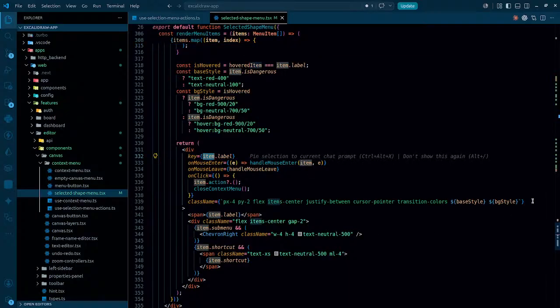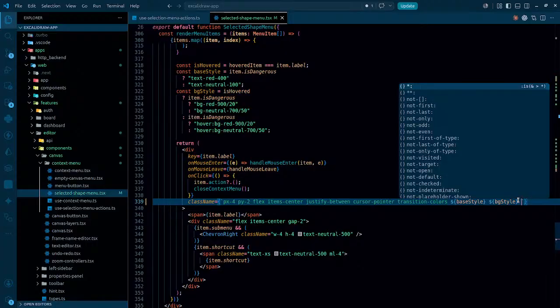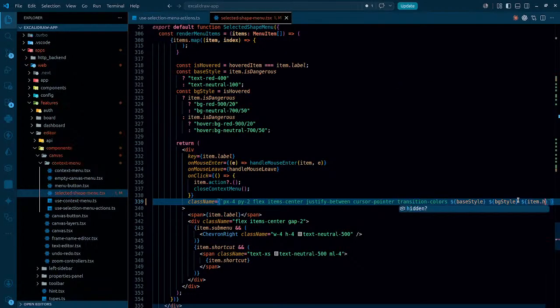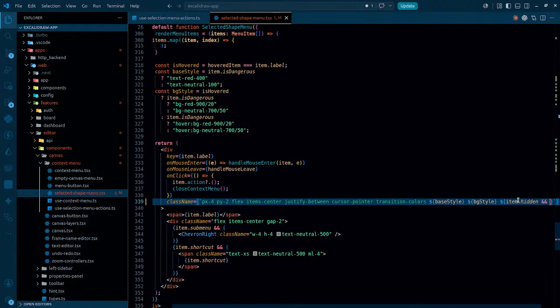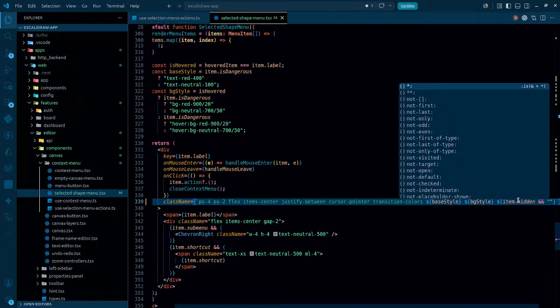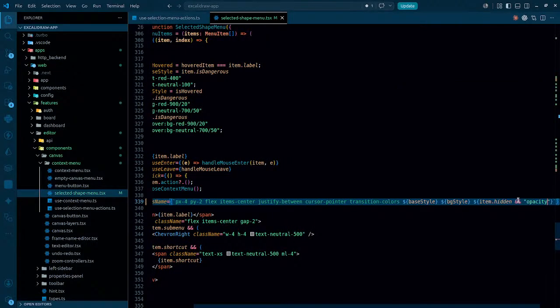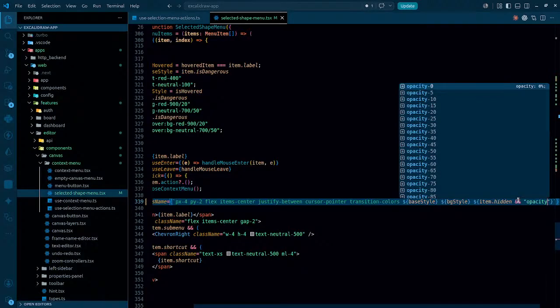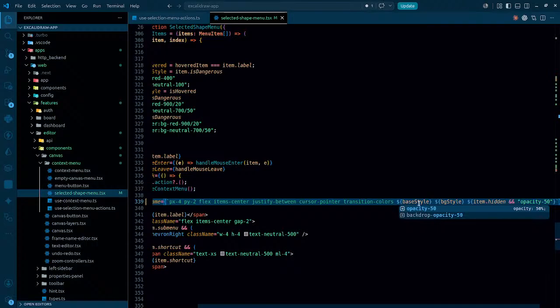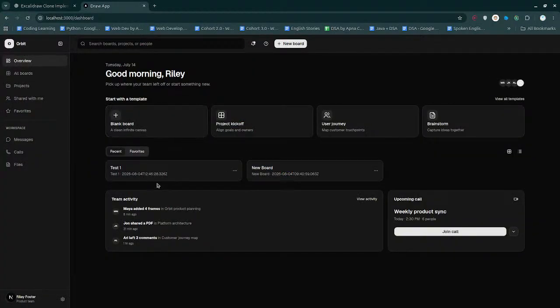Once we actually get the item, if item dot hidden is true, in that case opacity is actually gonna be around 50 or something. We'll see how it works.